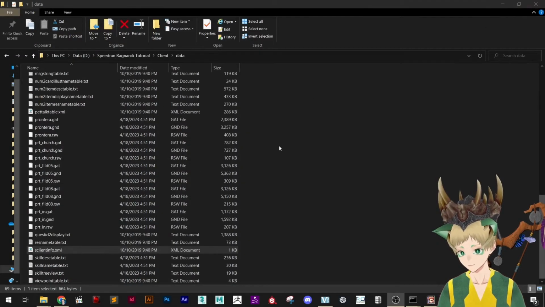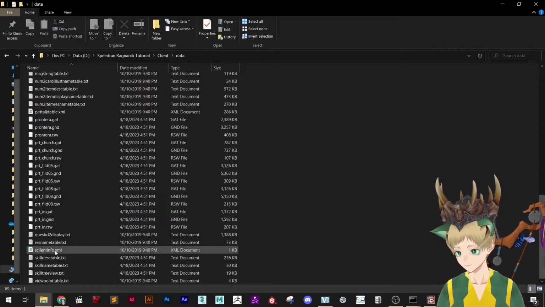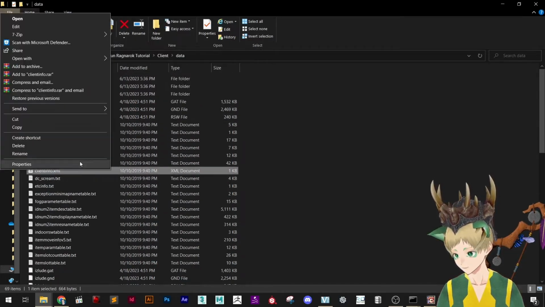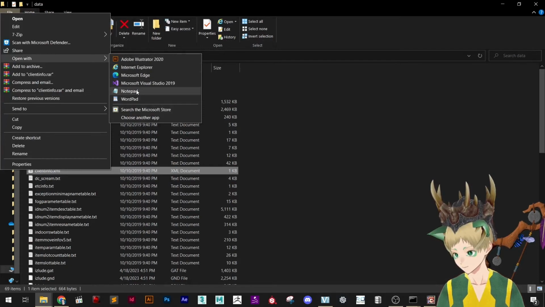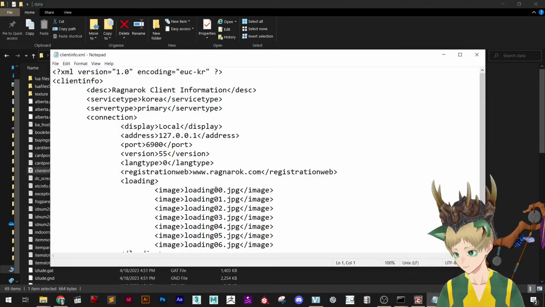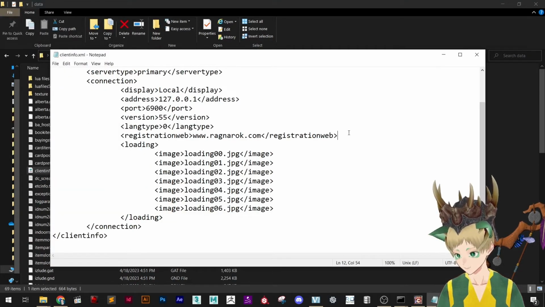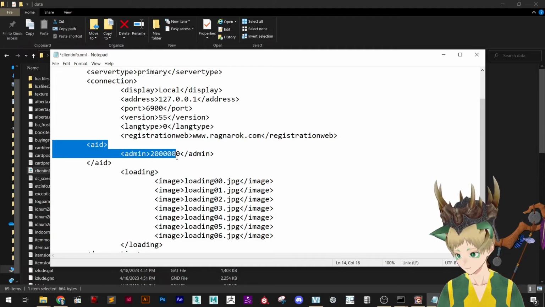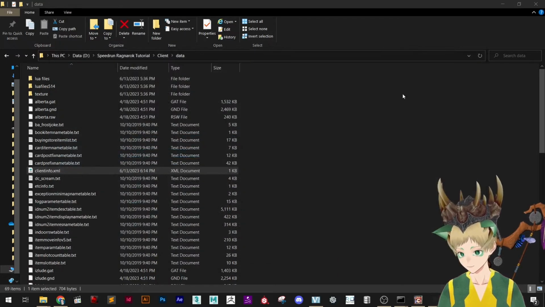Client info first. Open with Notepad. And below here, I can add this piece of code. You can freeze the video and copy. So I save it.